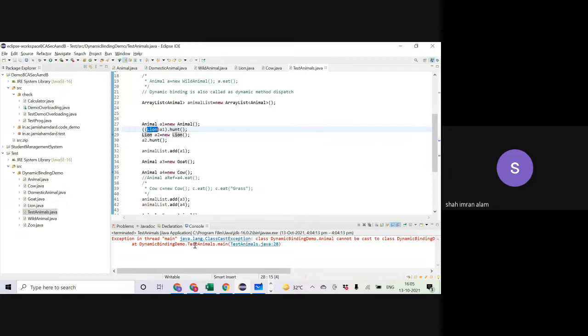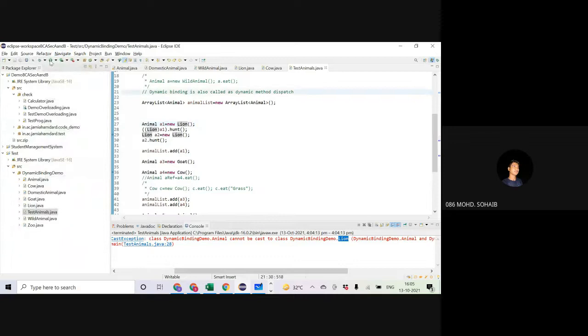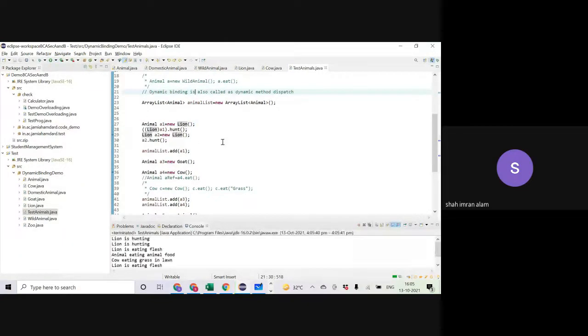So this cast is wrong. And when I try to run it, in fact, I'm getting the same exception, the java.lang.ClassCastException: Animal cannot be cast to the class Lion. If this would have been a lion, then my code would have successfully executed, right? I won't see any problem. Everything's running fine. But I can see this: it's animal. I'm making a false promise just to satisfy the compiler. When I can see this problem over here, why can't the compiler see the problem?